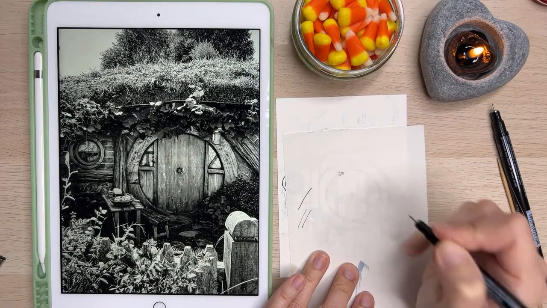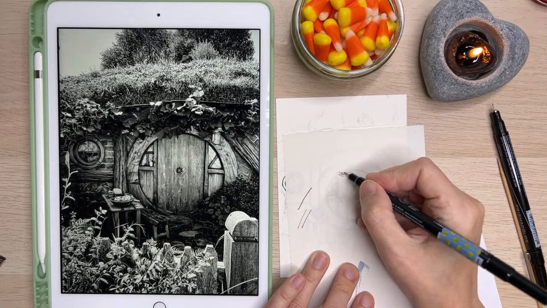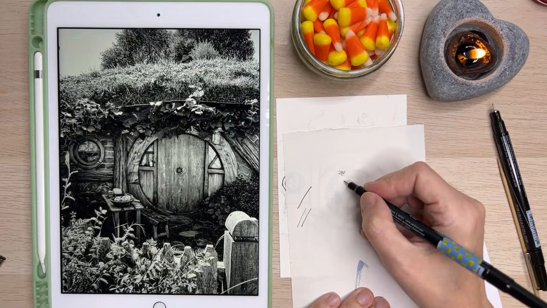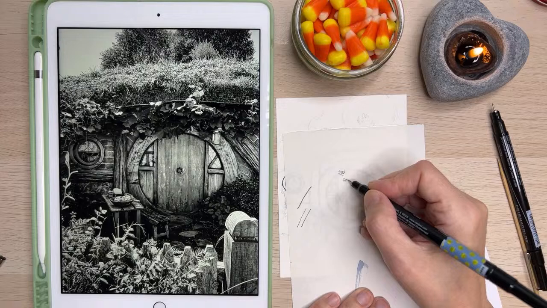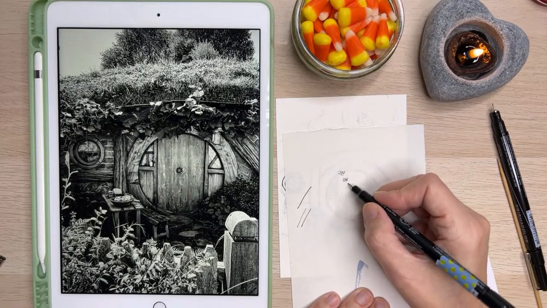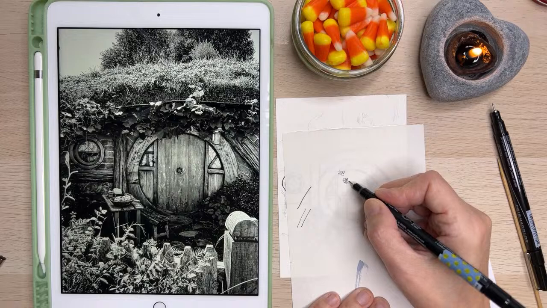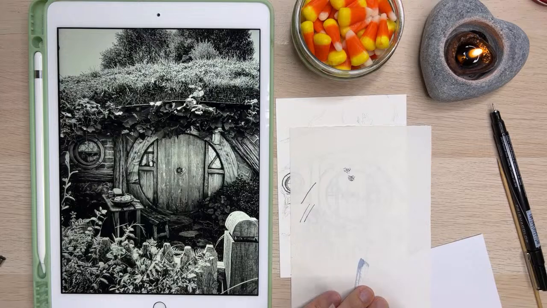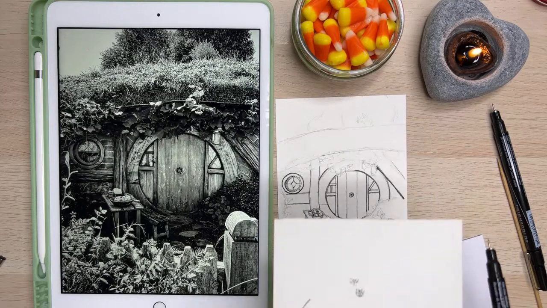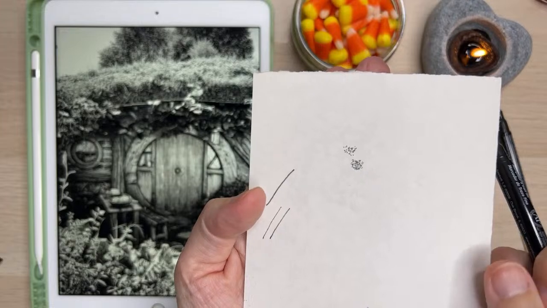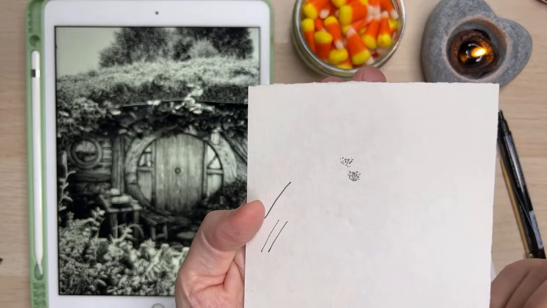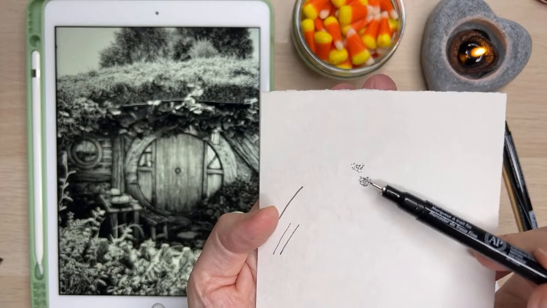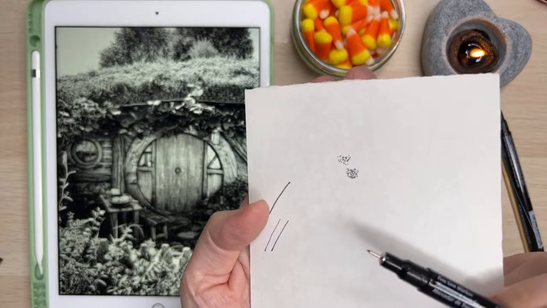So the best way to approach that really is going to be a combination of stippling, which is like creating dots like that. And that can be quite time consuming. So being me and wanting to not make this the longest, I do sort of a combination. You can see this isn't quite stippling, but it's a little bit of a stipple scribble that I like to do. I don't know if that's showing up well. Let me see if I can bring it closer to the camera. That's just straight up stippling, or pointillism. And this is my scribble stippling.